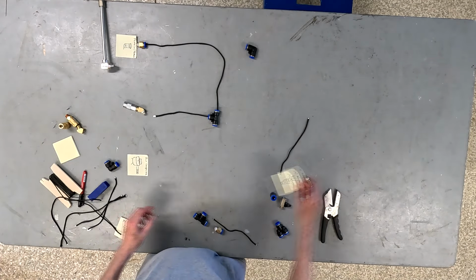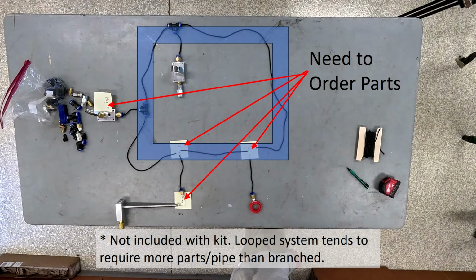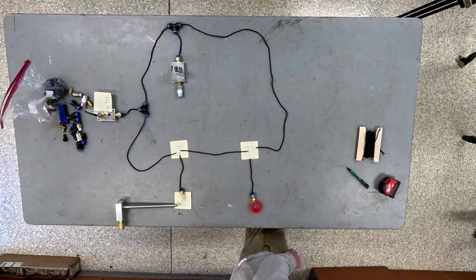After some back and forth, I decided the loop design was more desirable. Even though I was short a few more fittings with this layout, the loop design would allow for easier expansion should I want more drops in the future. Once you have each of your proposed layouts finished, be sure and take a picture of it so you can reference back to it as you need to.